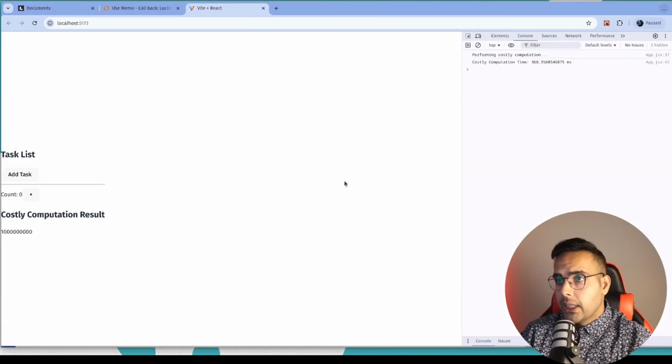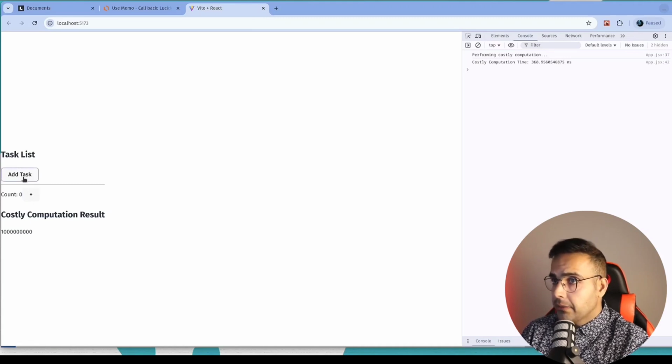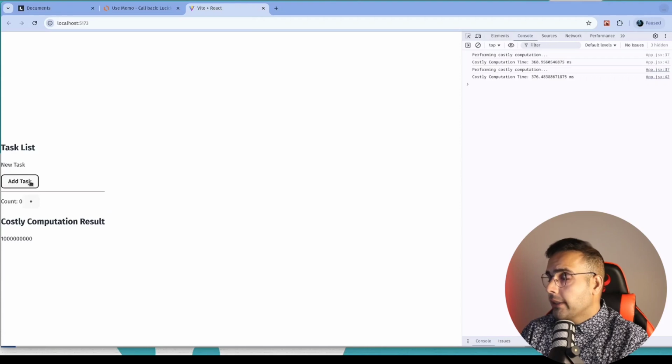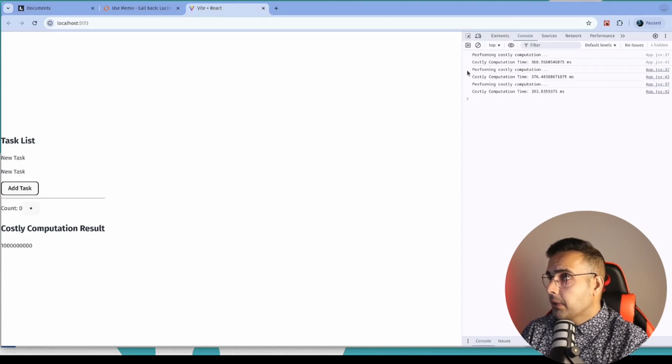As you see here, I have two buttons. One is add task. So every time I click on it, as you see here, we have a performing costly computation and then the costly computation time.